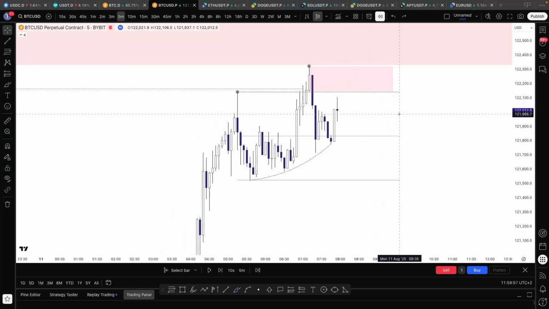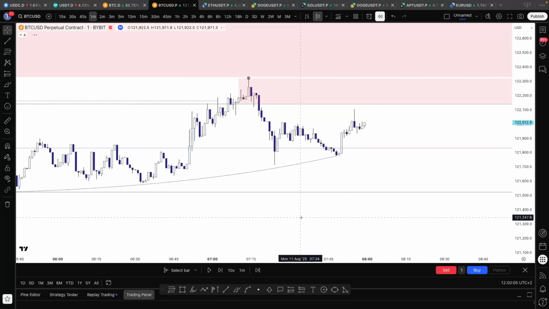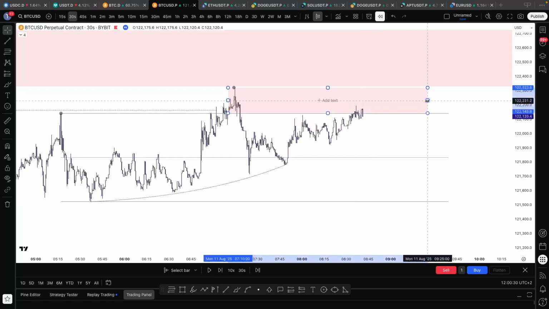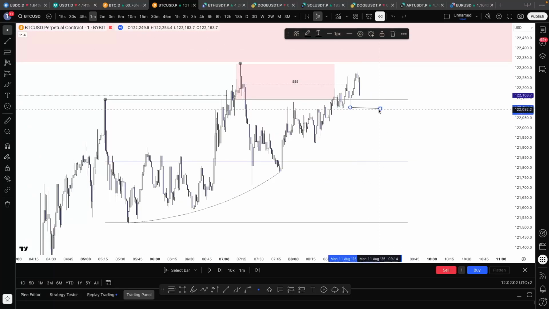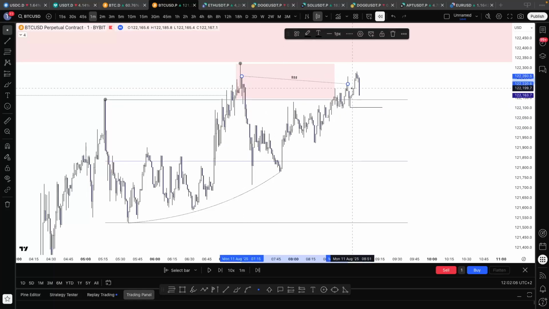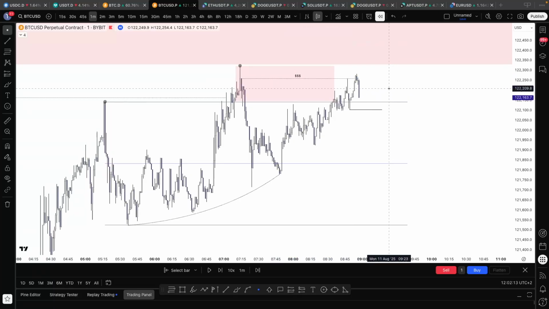then you can enter. But the most perfect would be to form a model 1 into this supply zone and then go lower. But let's just see what's going to happen, because this is your 5-minute supply and then price came into your 5-minute supply POI. Price went higher, you didn't break structure yet, and you grabbed all the liquidity. And when I'm talking all the liquidity, I mean all the liquidity, because it even took this point. So you want to go down right now or form a model 1.